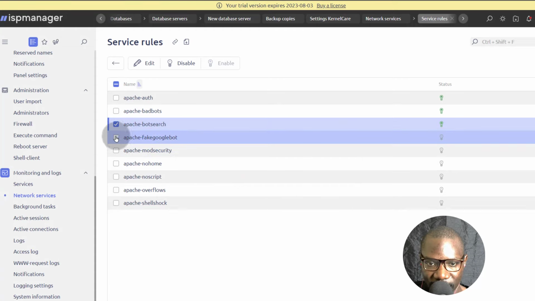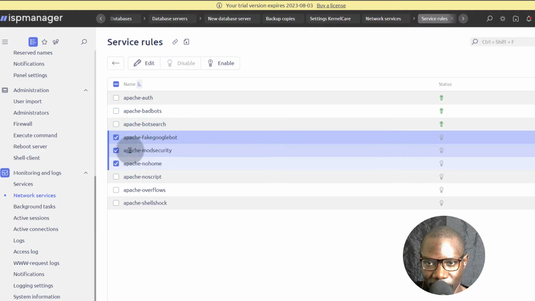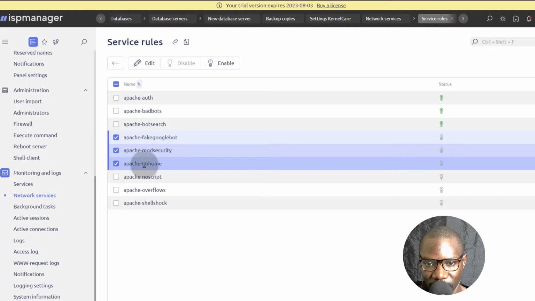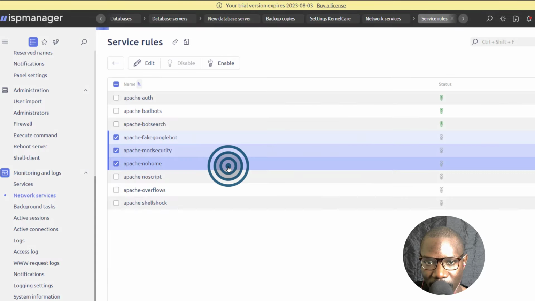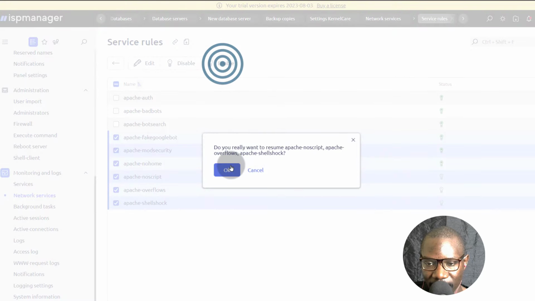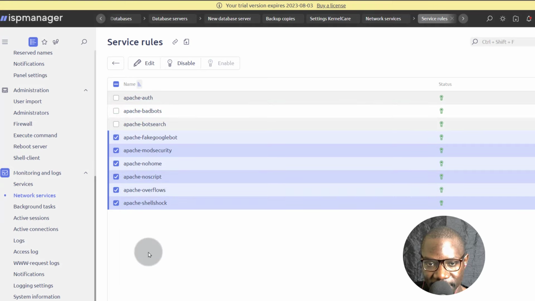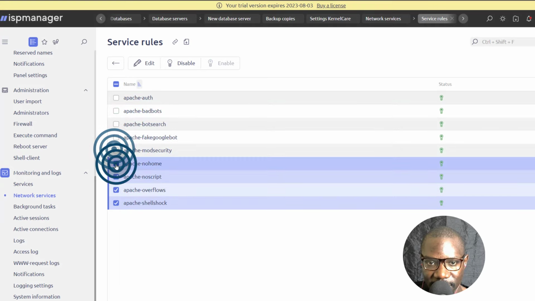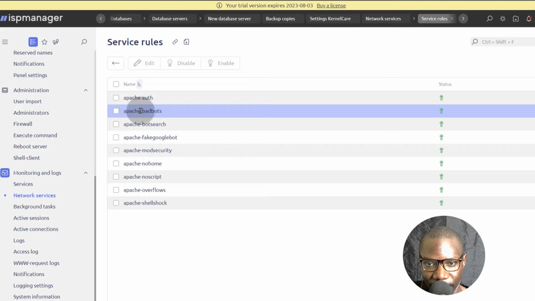Sometimes in certain services, you can actually enable multiple rules at the same time. Let's see if that is true for Apache. So fake Google bots, all this, once they get in, they will be blocked. So let's just click there on enable and see if we can enable multiple fail2ban rules for these Apache services. And you can see that is possible as well. So if you want to enable for all these other services, click there, enable, okay. And that's going to enable fail2ban for all these services. Now for each service, you can change the fail2ban rules. For instance, Apache authentication or Apache bad bots. Let's click there and let's change the rules for fail2ban.